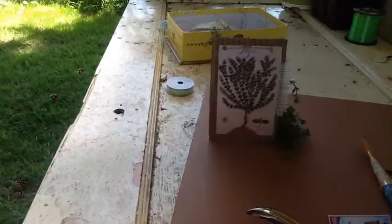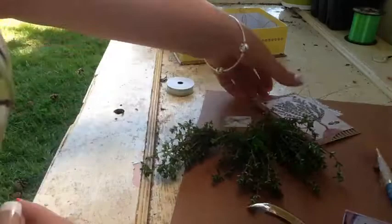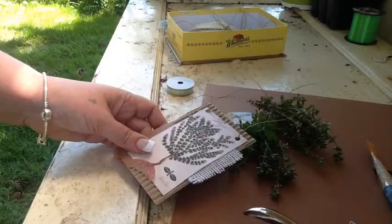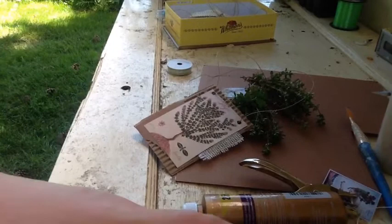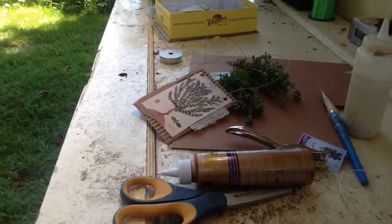So we're making little signs to go with our herbs that we cut. Just in case you're just getting here, we cut some herbs here, and now we're making little cards, and I'm out on my potter's bench outside in the yard, and we're trying to figure out how to do this. And my camera here is a little bit low. I'm gonna pull it back a little bit. I had to switch everything because I was out in my she shed and I wasn't getting good signal. So now I have to bring you guys way outside on my potter's bench. Oh my God. Okay. So now I have dirt everywhere.